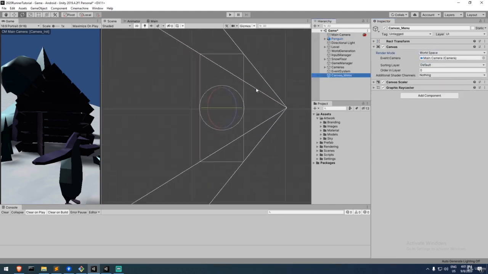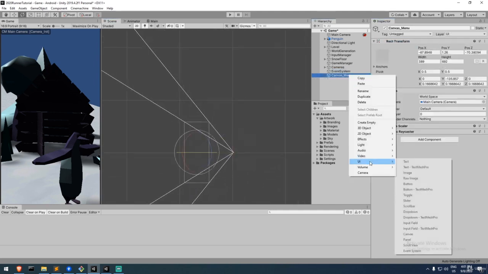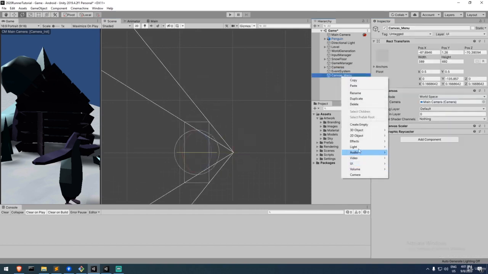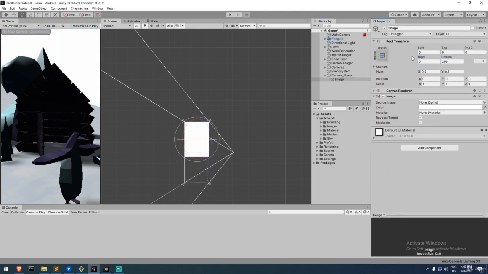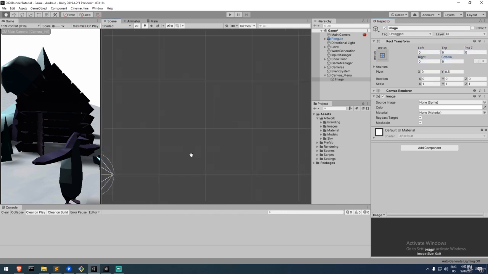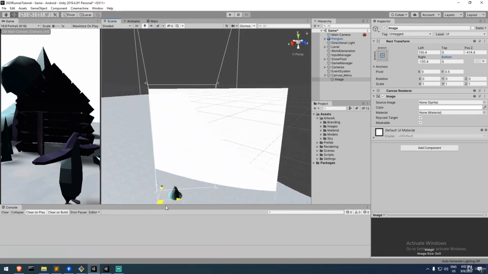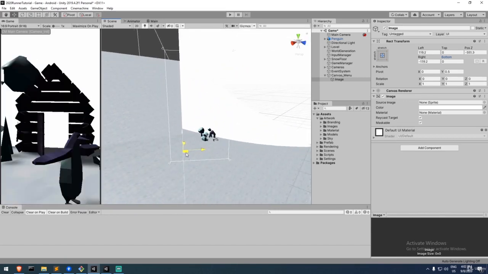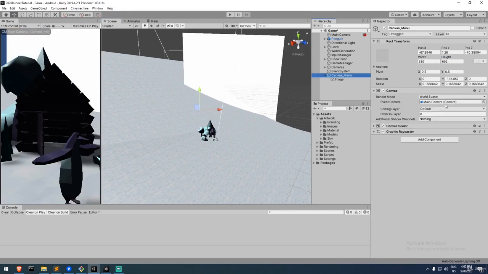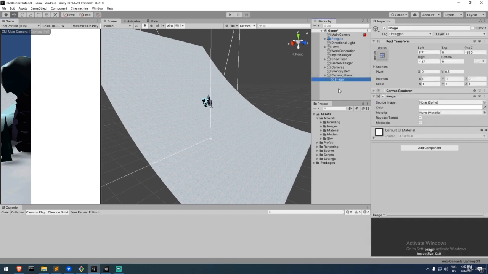And then you also have a canvas for the world space. This one is quite funny because you can actually position it in the world. For example, if I am to create not a button, I'll create a full screen image, and make sure it scales on all axes. You can actually position it in the world. So as you can see here, it is actually positioned somewhere, and I can move it around in 3D space. So this one is actually quite useful for different types of effects. So if you'd like to have a UI on top of your character that follows him around, you can actually do that here. However, not the case for us. We're going to switch back to screen space, which means it's just rendering on top of everything.